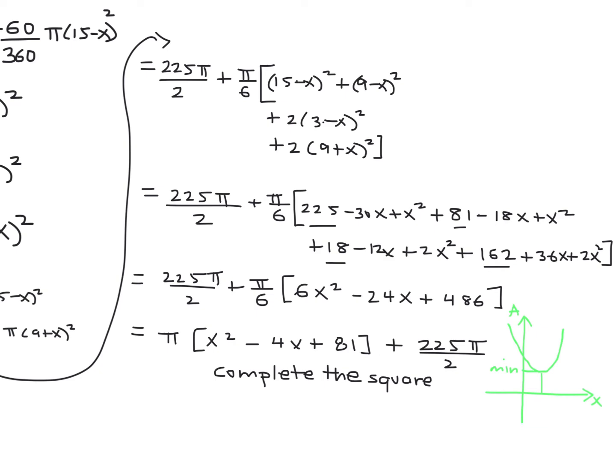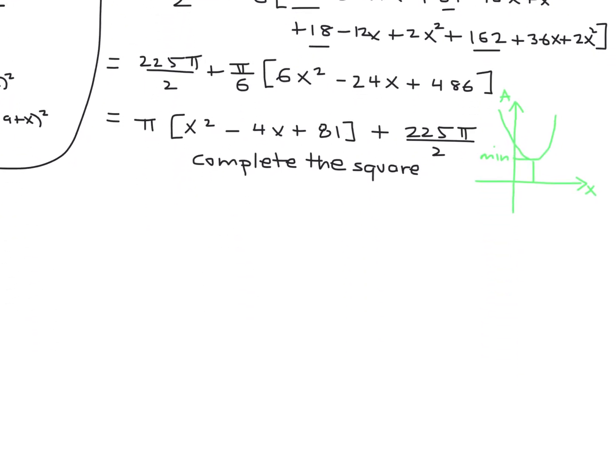By completing the square. So you take this coefficient, in our case it's -4, then you take half of it, which is -2, and then you square it, which is +4. So it would be like this, pi times x squared minus 4x, and then you would put that +4 in there, and then immediately you have to subtract it, and then you continue with the rest of it exactly the way it was.